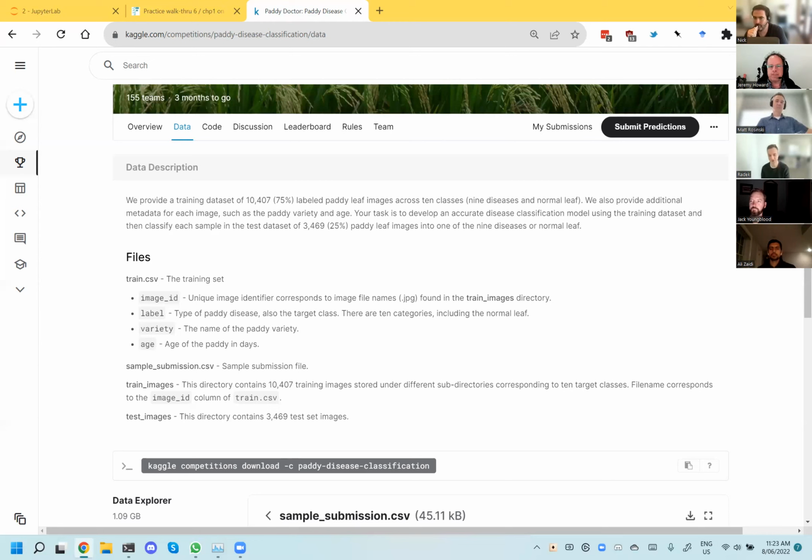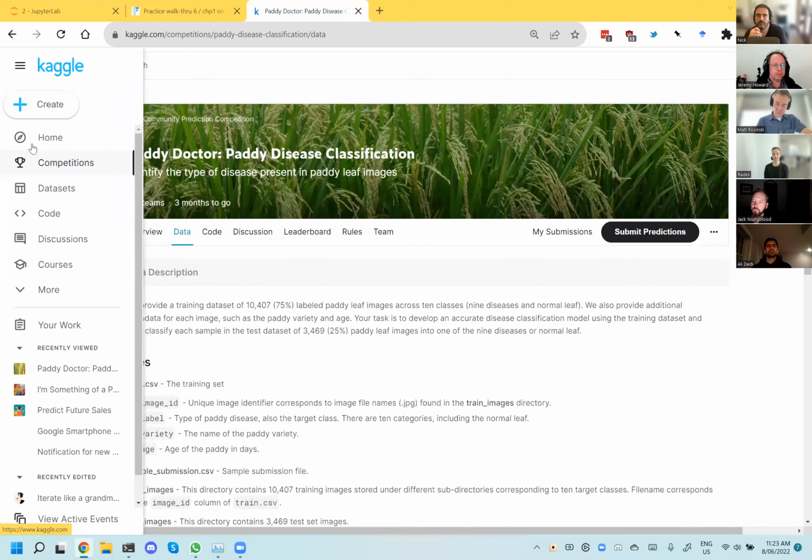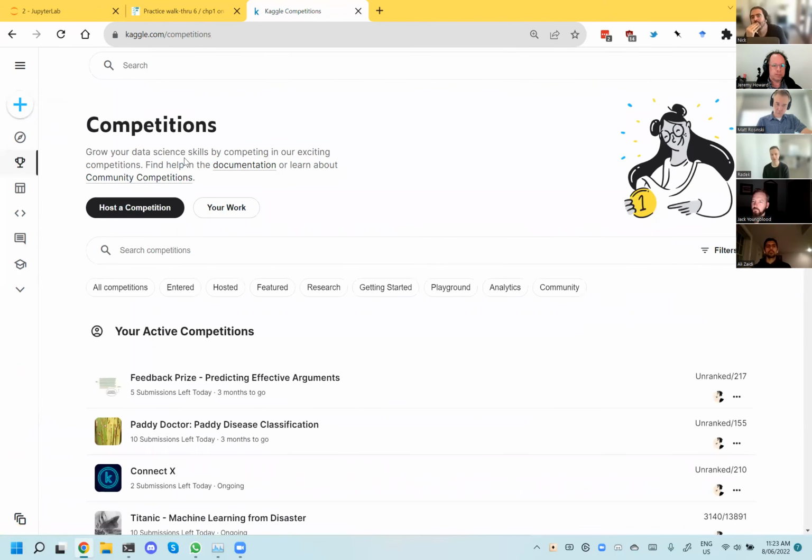This competition is nice because it's relatively small, like 10,000 images, and it's aligned with what we're doing in the course. But if you'd like to try something out on a competition that is not active right now, you can still do this, because Kaggle allows you to do this late submission thing. Good point. And this opens up many competitions to you to play around with.